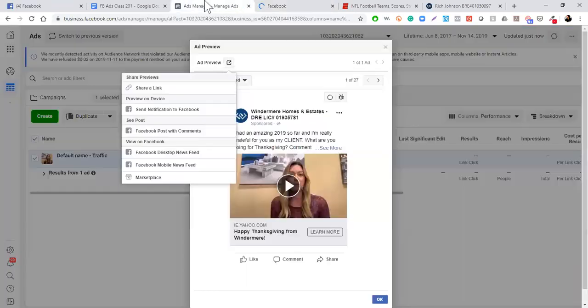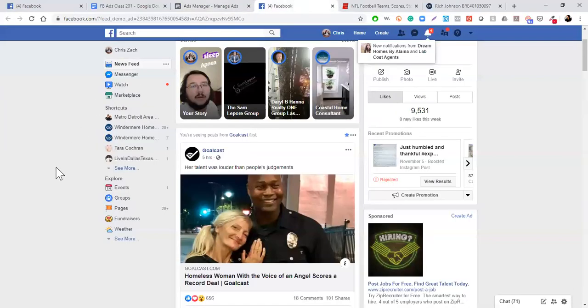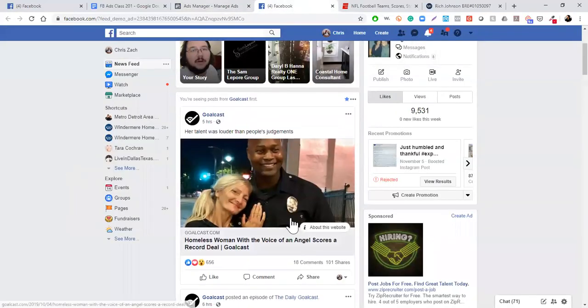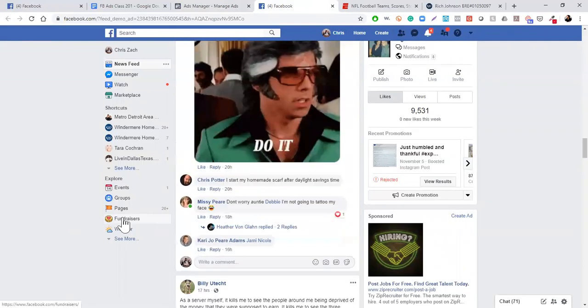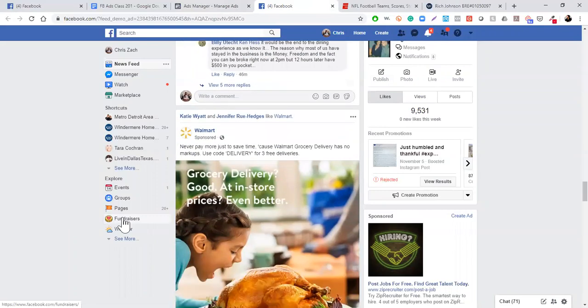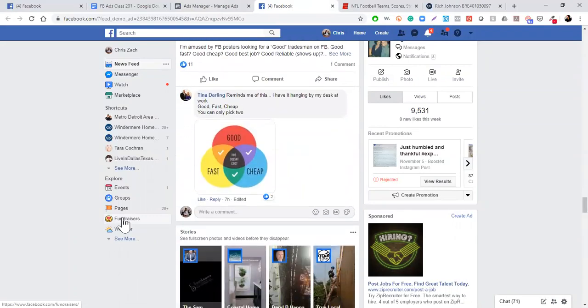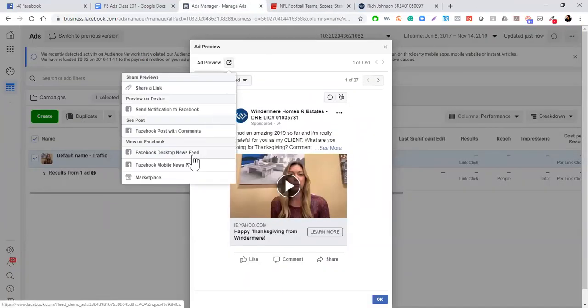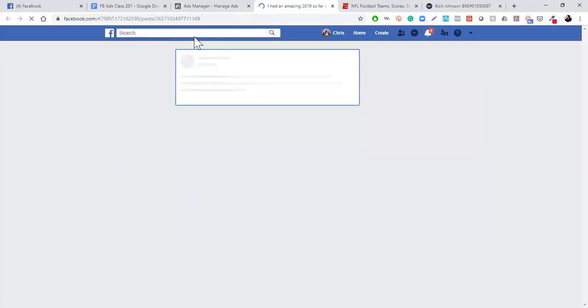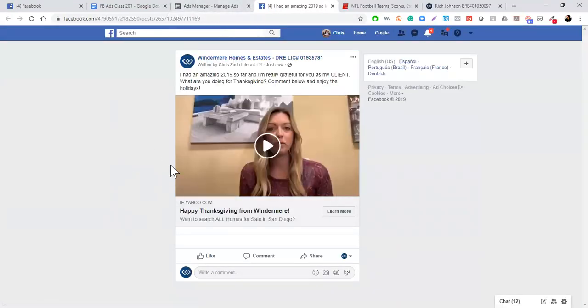So now what will happen is, assuming this ad went live, the next time all of my past clients go on Facebook, they're going to scroll down and they're going to see, hopefully, a sponsored ad. Where is it? Did I scroll through it? I didn't see it yet. Maybe I clicked the wrong thing here. Let me do this again. There we go. So here's the video. So Katie, AKA Rich, is wishing everyone a happy Thanksgiving. So people would be going through Facebook and they would see that as a sponsored ad.